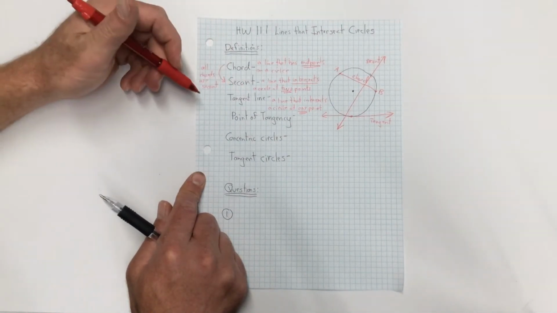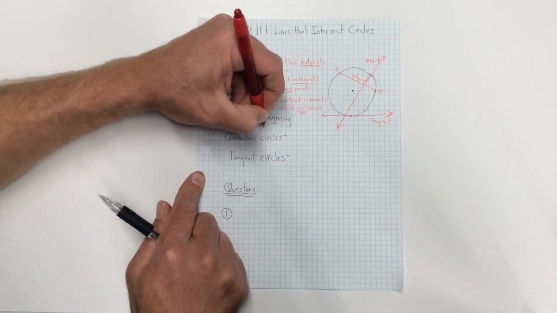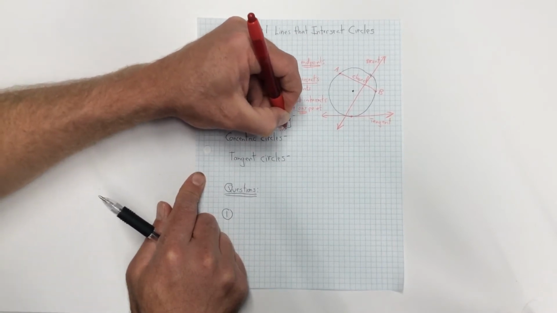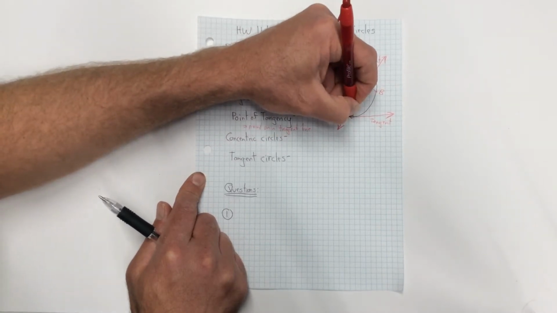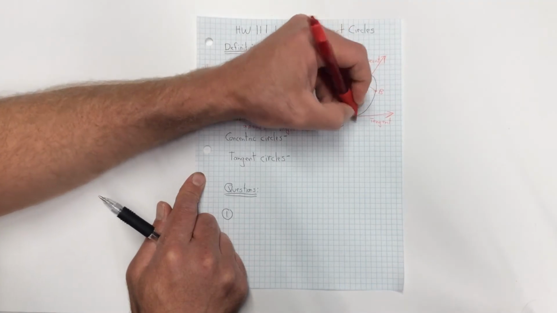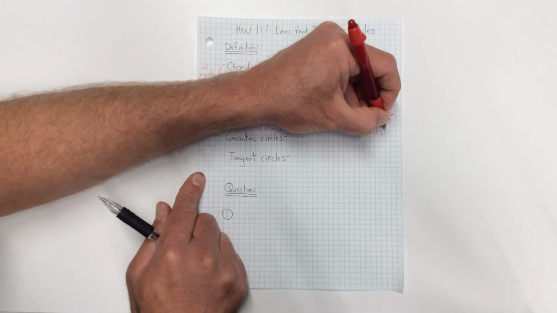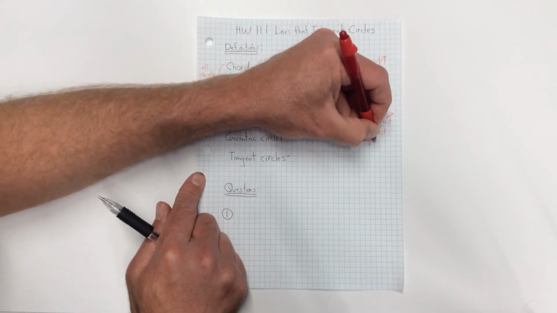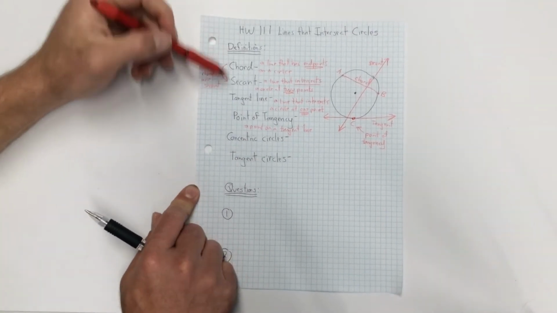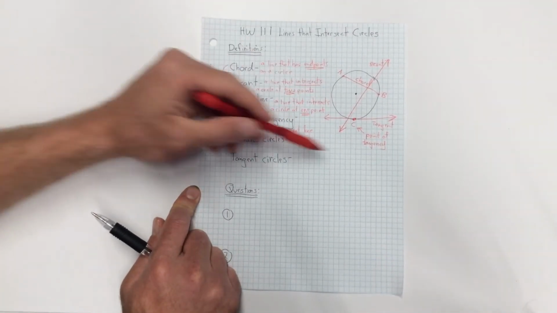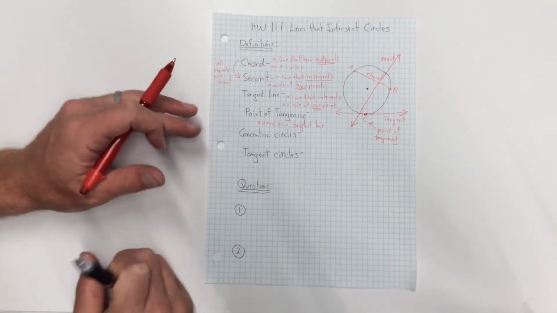And then point of tangency is simply a point, I'm going to write it down here, a point on a tangent line. Okay, so like this guy right here, C, that's a point of tangency. This is right out of the book. Okay, point of tangency. So those are 3 types of lines, and then one more. We're just building our vocabulary to be able to talk about circles through the next couple of sections.